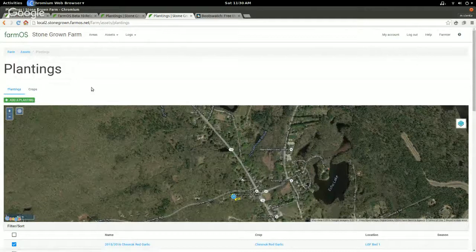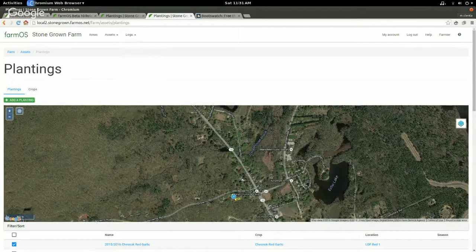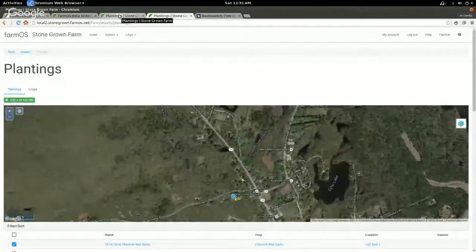And in general, now it doesn't show you all of the direct links to harvests and seedings and transplantings and stuff. Rather, that is available up in the top here throughout the entire site. So no matter where you are in farmOS, you can always get to those things fast. If you're in the animals area and you want to see harvests, you can get to that with 2 clicks now. So that's, I think, overall better and should make things a little bit more clear. Yeah, so that's the new theme and menu structure changes.